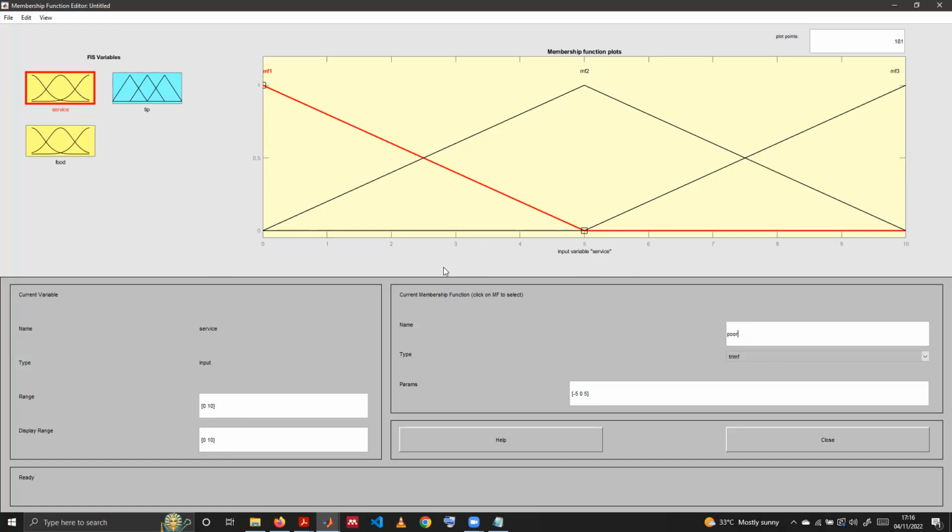Excuse me, please. If the input is 2, or more than 1, can you have a different membership function for each of the input? Yes, you can. In fact, let's try it even now. Let's use triangular for service, and let's use trapezoidal for food. So the first membership function should be poor. The second one, let's say the service was good, let's just call it good. And the last membership function, let's say it was excellent.